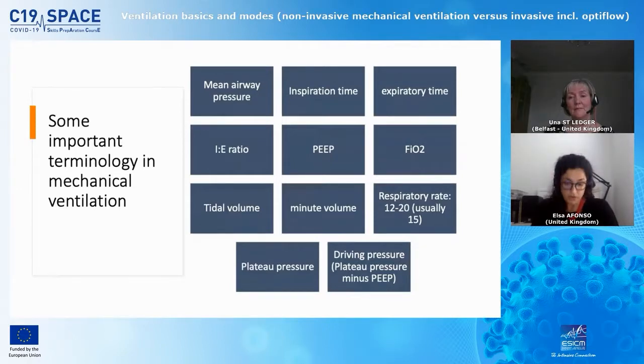Mean airway pressure, or MAP, typically refers to the mean pressure applied during positive pressure mechanical ventilation. Inspiratory time and expiratory time are the time that the patient takes for the air to go into the lungs and out of the lungs. And often you'll see this expressed as a ratio, an I:E ratio. Considering the breath cycle is 1, the bigger percentage towards expiration or inspiration will determine how much longer we want the patient to breathe in or breathe out for.